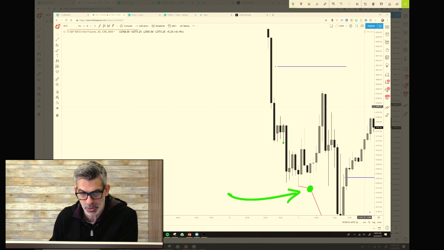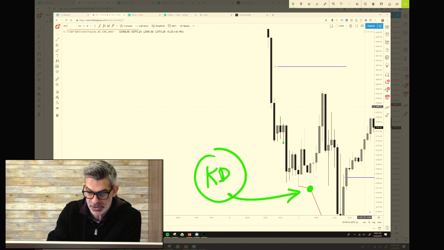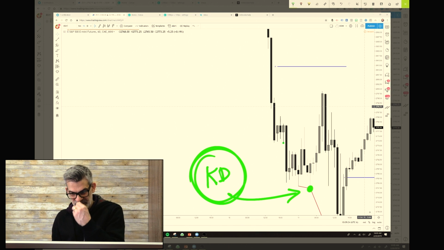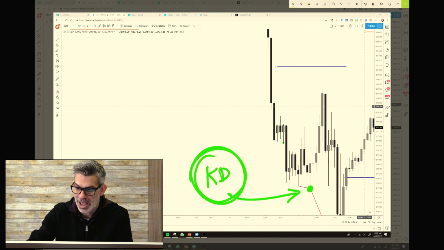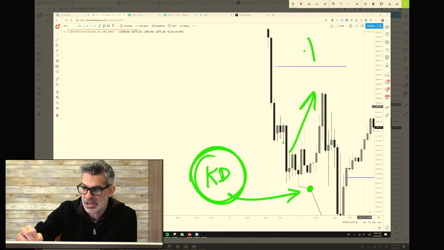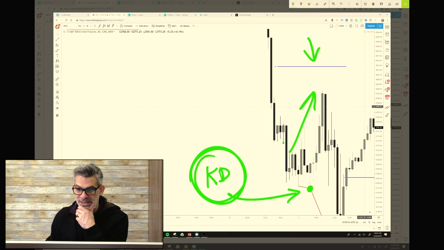And a lot of you I know are wondering, where do I get it? I'm going to stop everything in just a moment and show you how to get that on TradingView. But we also get bullish Knoxville divergence. That's just awesome. That's what we want. And then we jump up from there. We don't get all the way to the daily pivot, but we do jump up multiple ticks, right?